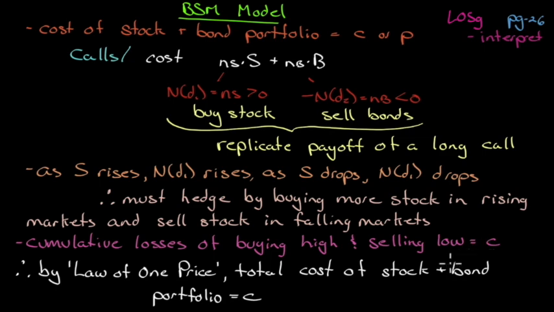Or let me say that differently. All of those gains and losses add up to the price of a call because that's what you're going to lose anyway. So it's not that it adds up to the price of the call; it adds up to a total that then becomes the price of the call, because that's what you would lose anyway.